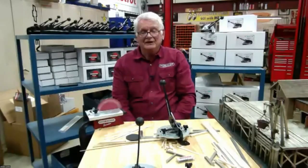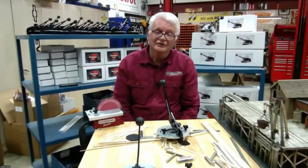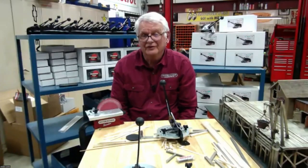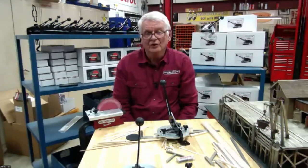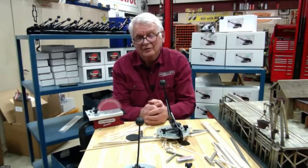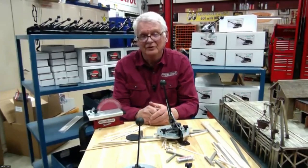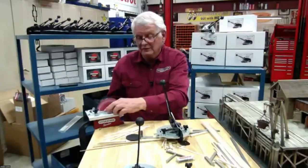Someone asked if it works with Evergreen styrene. No problem cutting small styrene, but if you start trying to cut quarter-inch styrene or 3/16 styrene, it's just not forgiving. As the blade goes deeper into the styrene, there's nothing to absorb it, so it wants to separate and as soon as the bottom part gets weak enough it'll pop off and shatter. But the styrene is easily fixed on a sander. John pointed out that he just bought one. Phil notes that he presumes the off-cuts would have to be squared up — yes, of course, because the blade is not symmetrical so the off-cut side would not be square.